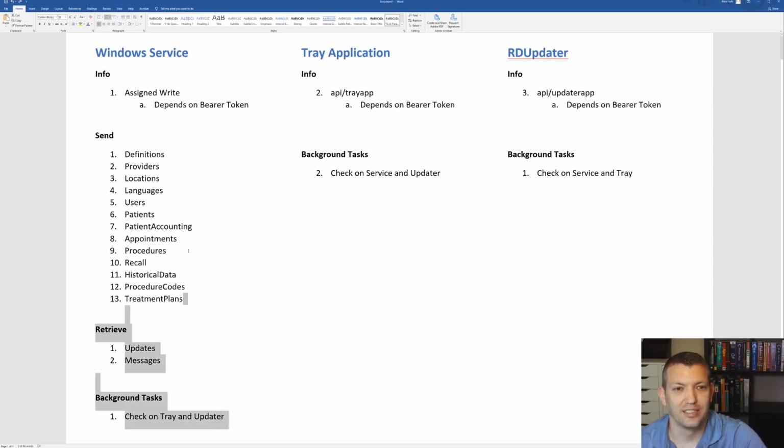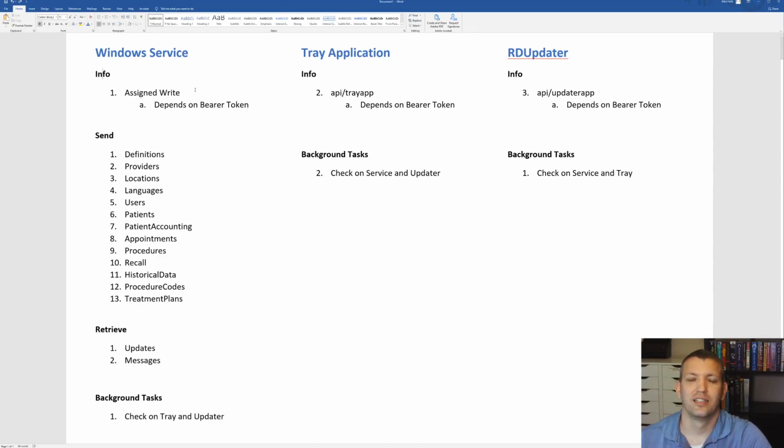Okay, so that is the Windows service, and it's a service because it needs to be able to run while nobody is logged in. Now, Microsoft recently made adjustments to Windows services so that they're no longer allowed to have a user interface component. So that little tray icon at the bottom by your clock is not allowed to be part of the service anymore. So we have a tray application, and that application runs constantly.